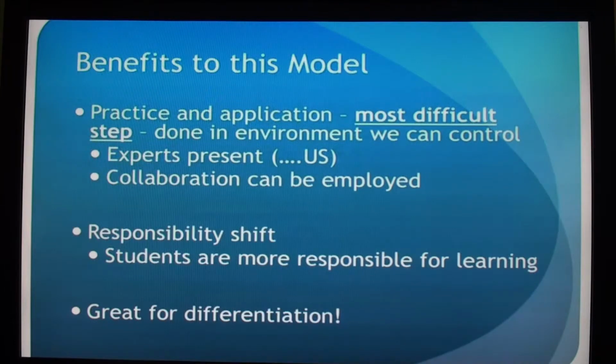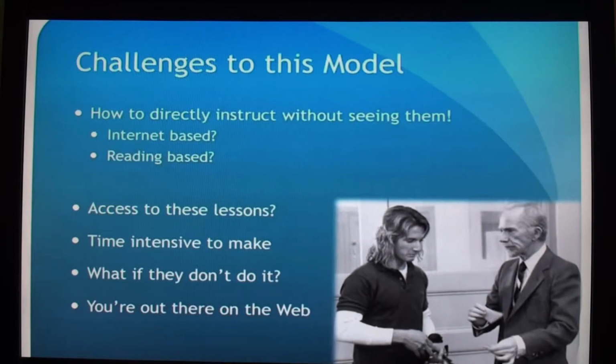But by flipping that, they can get the basics at home, and then we can differentiate in the class, both at an accelerated pace and at a little bit slower pace and everything in between. Clearly, there are going to be challenges to this model. One is, how do we directly instruct without being in the room with the students? Is it going to be something reading-based?